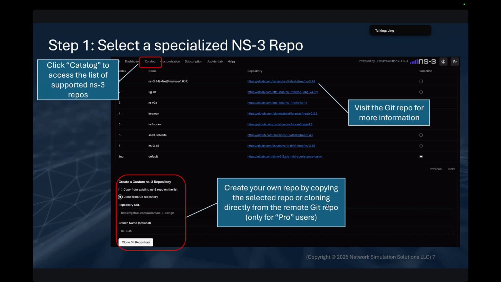There are a few tabs, and you start with the catalog, where you can select, as I mentioned, one of the listed or supported N3 builds in our cloud environment. We include the most recent 3.45 version, and then the previous version 3.44.